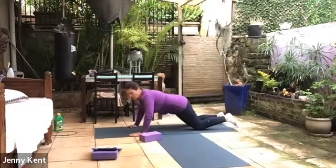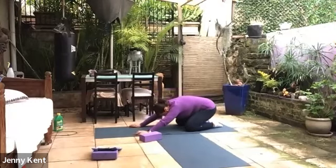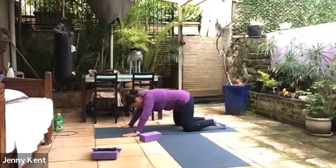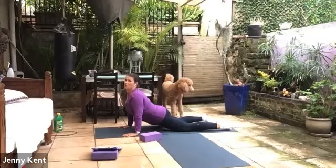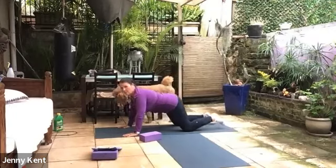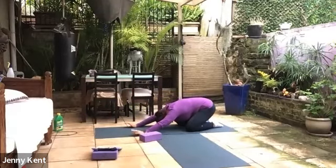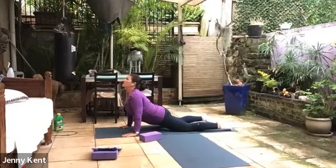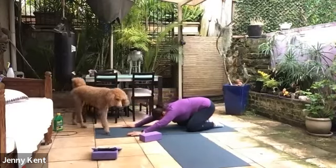And then coming back up onto your knees, and we're going to do a little flow between child's pose and upward dog. As you exhale, bring your bottom down to your heels into child's pose. And inhale, walk your fingers a little bit forward, bringing the hips forward and lifting up through the chest, connecting with a stretch through the front of the hips. And then exhale, back down into child's pose. And then inhale, come back up to upward dog. Let's go two more rounds. Just go at your own pace, using your breath to initiate the movement.